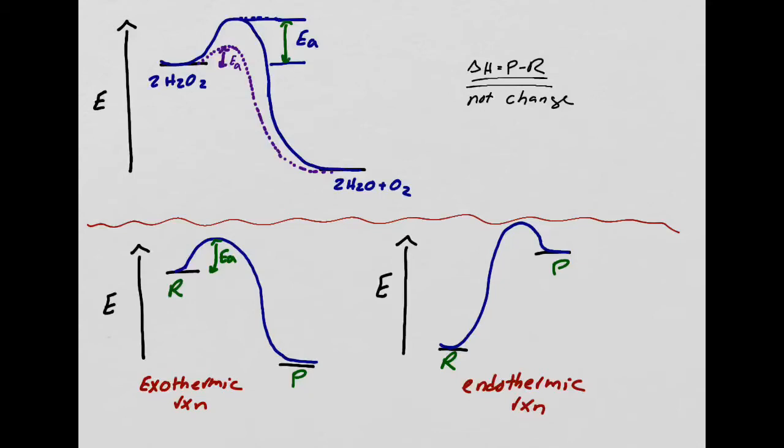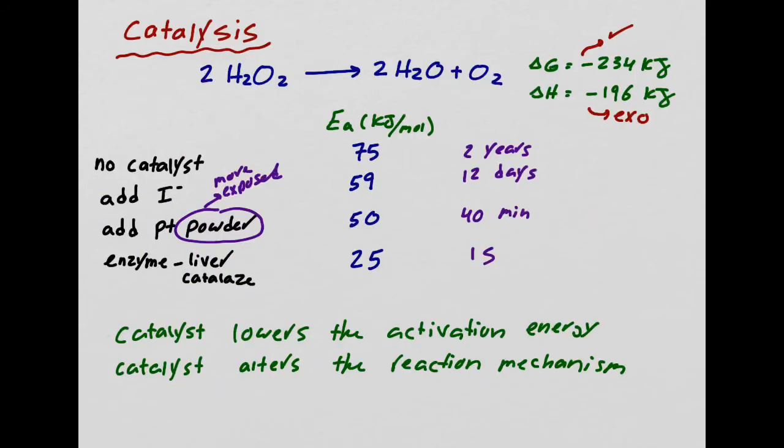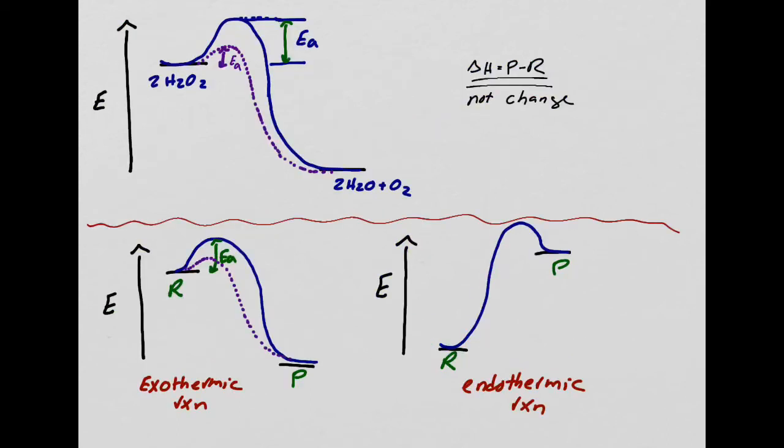Okay? And if I add a catalyst to it, the catalyst will alter the reaction mechanism, it will alter the path, it would change the hump, and it would change the activation energy. So if I add a catalyst to it, it would be something like this, right? Remember, catalyst would alter the activation energy by altering the path, the reaction mechanism. So far, so good? Okay, beautiful.